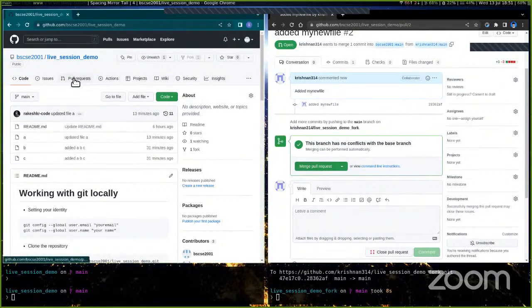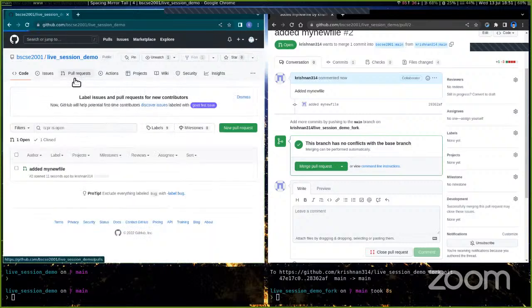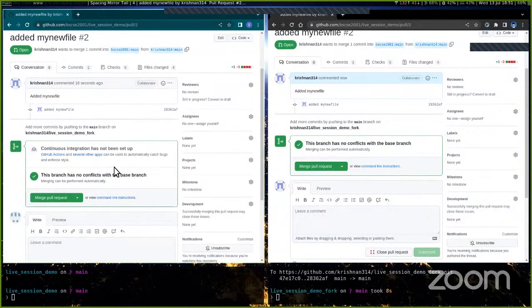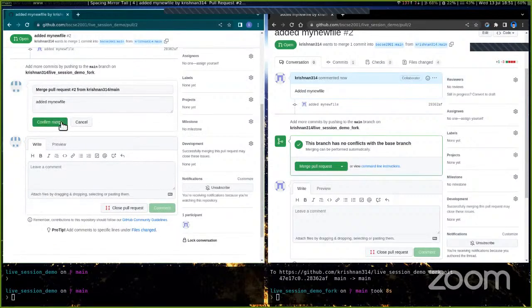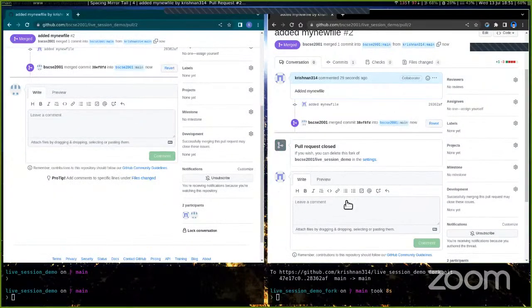Whoever the owner or other contributor is, they go to the pull requests and they'll see one pull request here. And they will merge pull request. If they give that, it will be added as a commit. Okay. Here you can see the pull request closed, right?